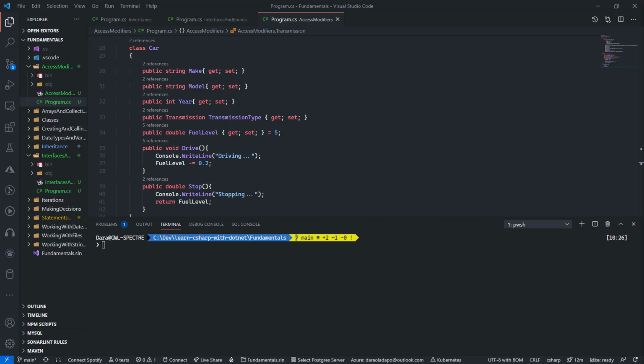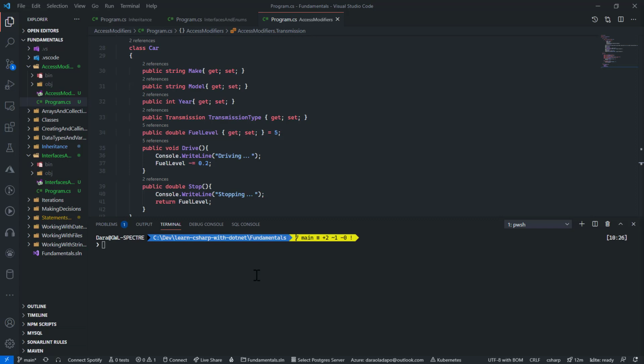In this video, let us talk about access modifiers. Access modifiers in C# let us restrict or grant access to members and methods of our classes. If you look at the code we have for our car here, we made all members public. That means that we are allowing access to every single member of this class beyond even the assembly. The assembly is only the bundled file that executes our code.